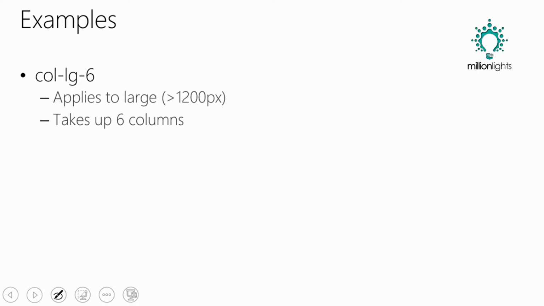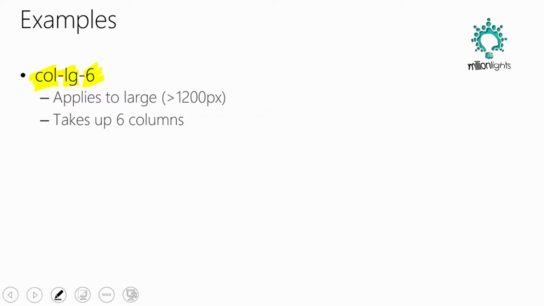Now, a lot of people have asked, well, what in the world does that call MD mean? Well, I'm glad you asked. Remember, in case we haven't driven this home enough yet, so much of this is based on classes. So we have all these different classes that allow us to identify the size. And what's nice is the fact that there's consistency here. You're going to notice a pattern. And the pattern is going to be that the first thing is going to be col, which is short for? Column. The next is going to be two characters that identify the screen size that we want to target. And then finally, how big we want it to be.